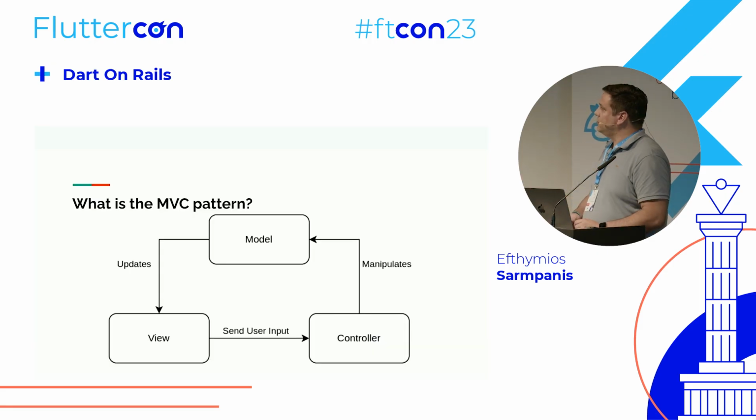So the MVC pattern. I guess most of you would know, but I'm going to go through it anyway. The MVC pattern comprises three components: the controller, the model, and the view. Basically, the controller takes the model and combines it with the view, so it will serve it to the viewer, to the user. The view also sends inputs to the controller through the user, and basically that's the whole cycle of how this goes.